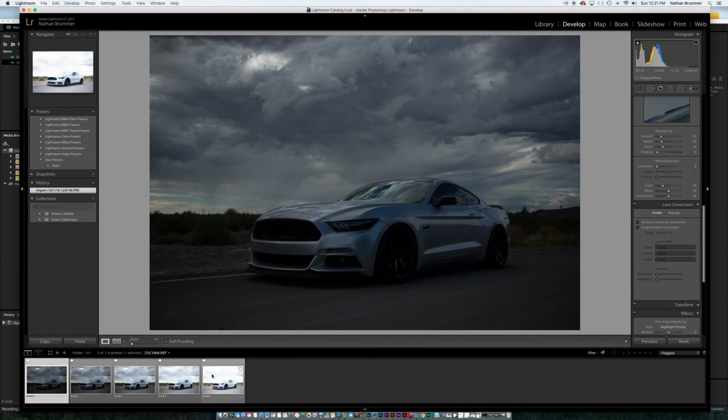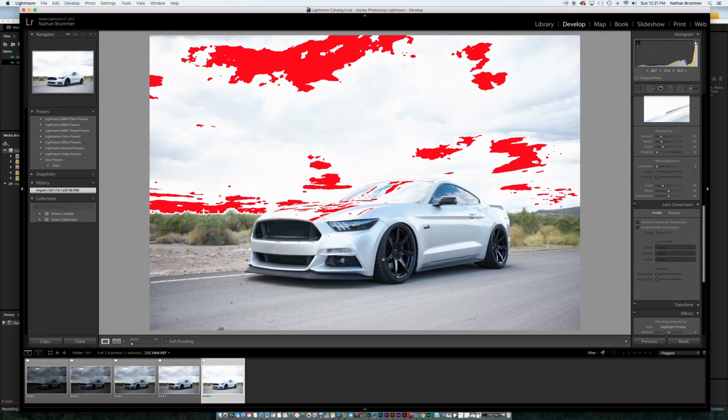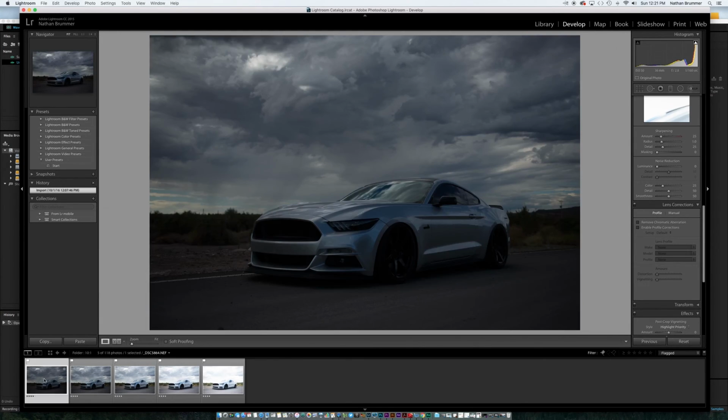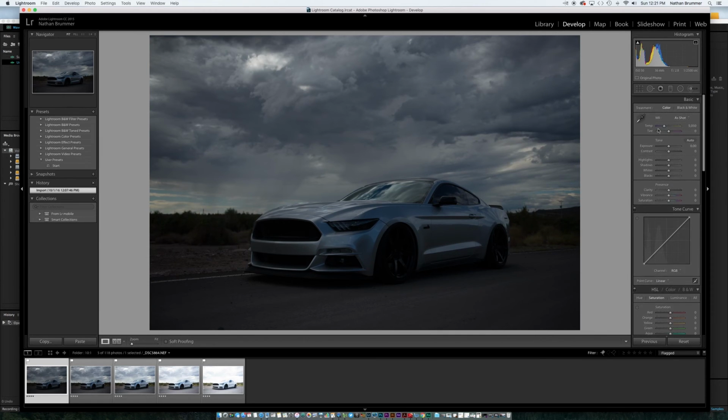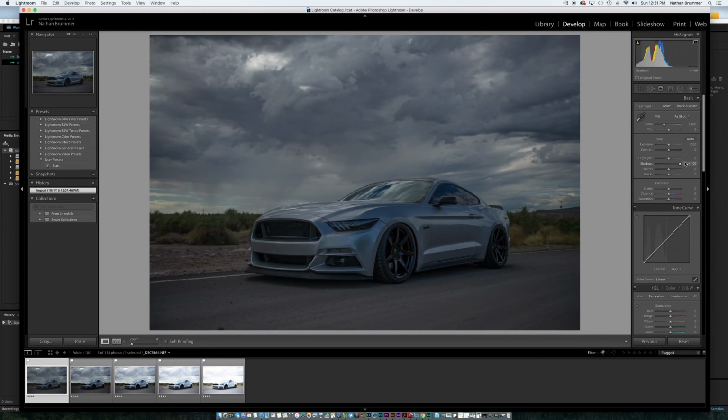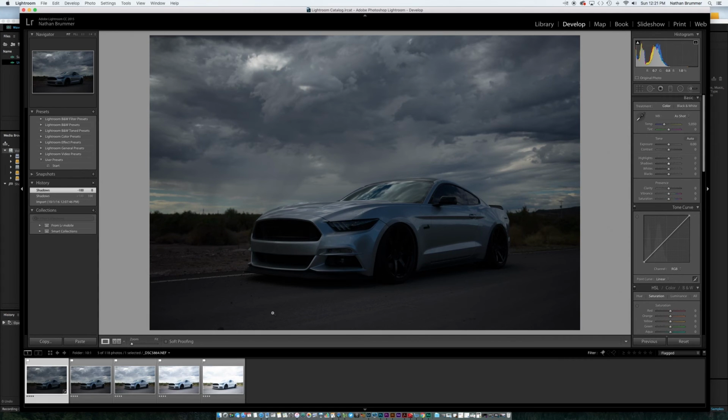You can't see any of the detail. But then on the other hand, if you expose for the car, your sky is completely blown out. You can see all of the highlight clipping warnings, and you can get some of that back, but it's not going to be as clean as if you merge the two photos together. And same thing here, we can pull some of this detail up if we go to the develop slider and pull up some of the shadows, but it gets very muddy, the file gets just bad. So, I mean, not the best thing to do.